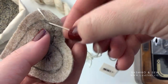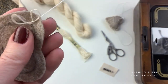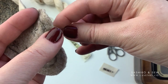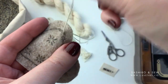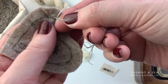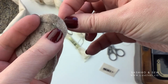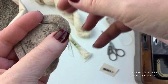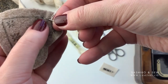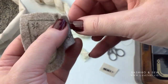Now you can't really see what I've just done there, so I'm going to go back down and do that stitch again because it seems to have vanished. Better. I can see something there. And when you go on a long straight stretch, you can do lots of stitches in a row.